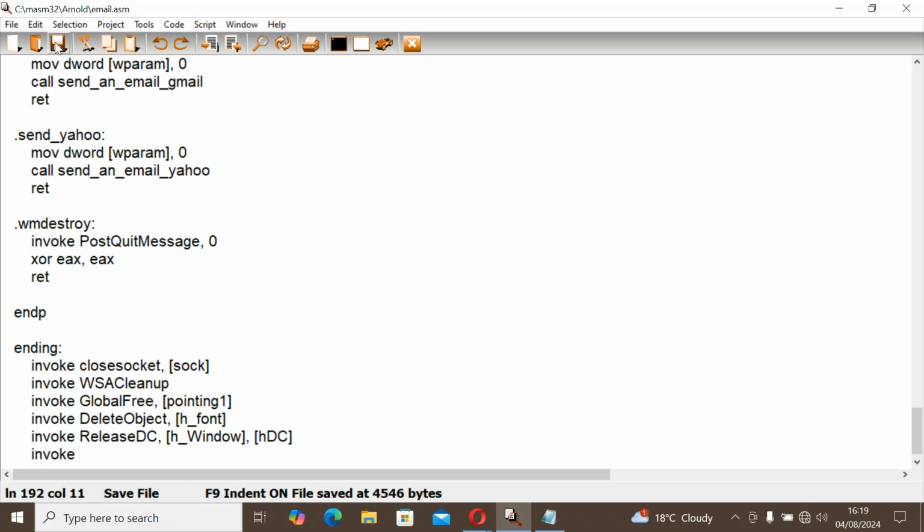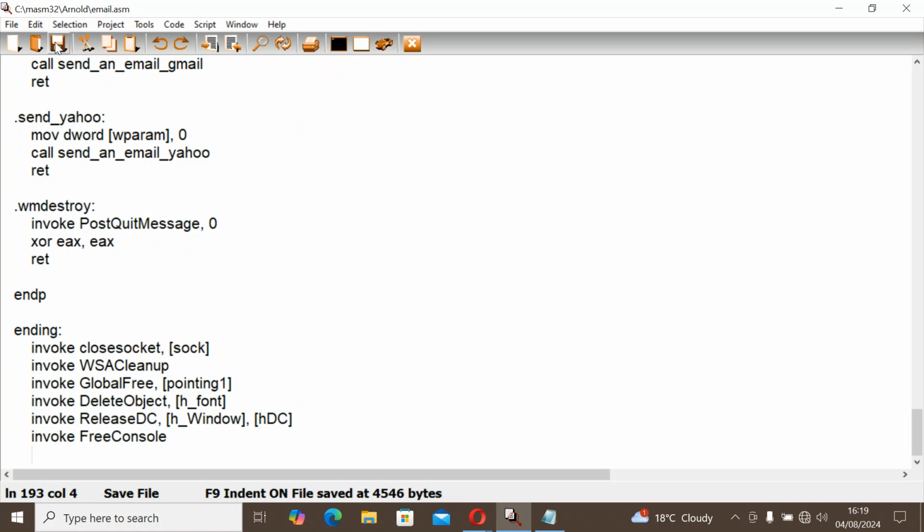Invoke FreeConsole. Whoops, all one word. FreeConsole. So we're freeing up the console. Anything else? Let's have a look. Got to be something else. Invoke. We've got to destroy the windows. DestroyWindow. We created two windows.